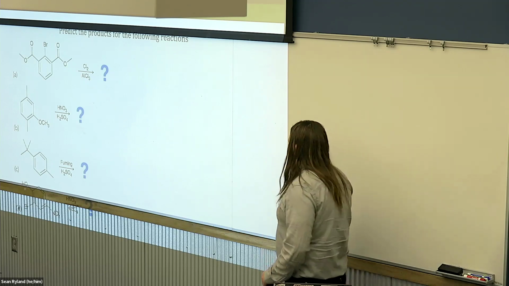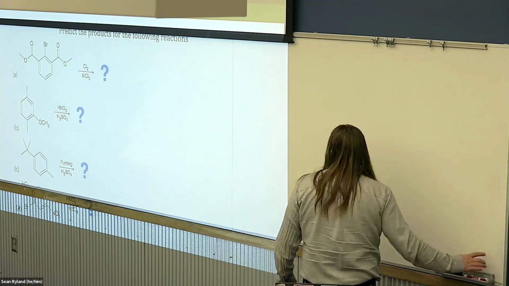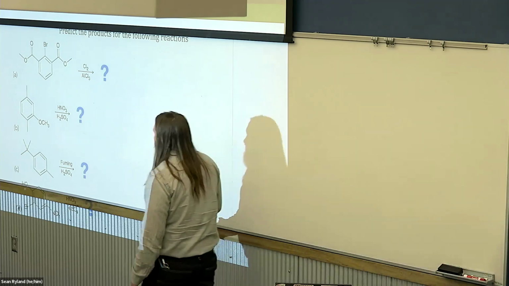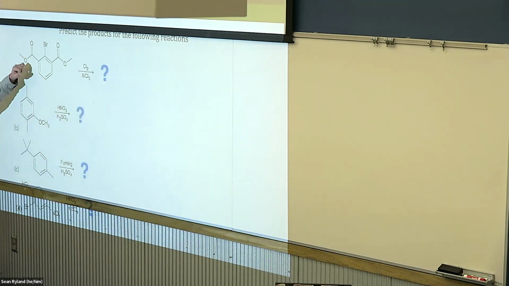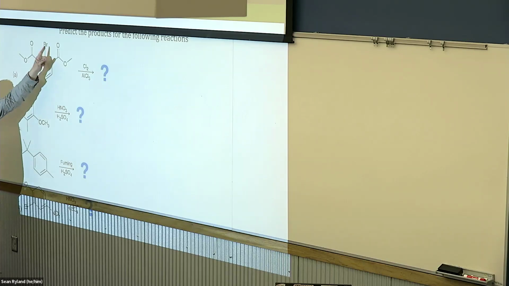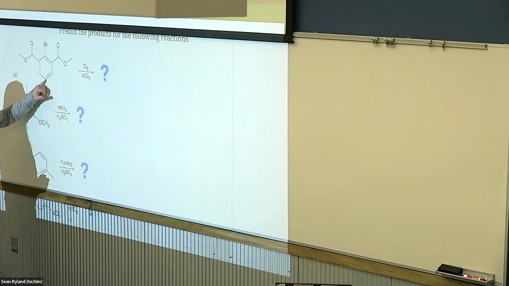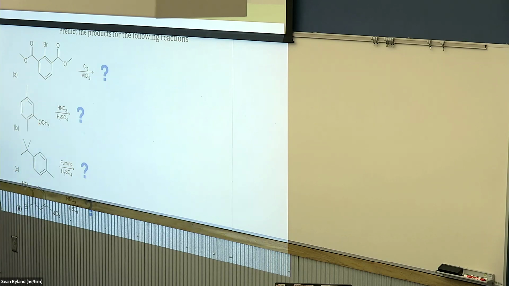If it's tri-substituted, no different than di-substituted, right? If they are all working together like they are in this case, then you can satisfy everything. Meta director, OP director, and there's only the para position open, which is also meta to the other two. So we get the third or the fourth substitution via chloride added right there.